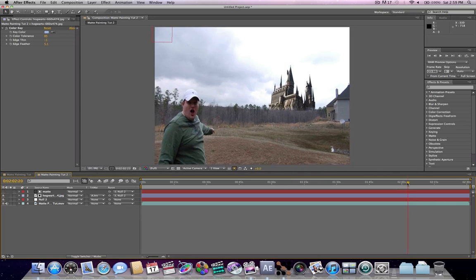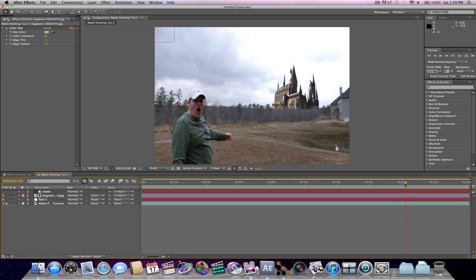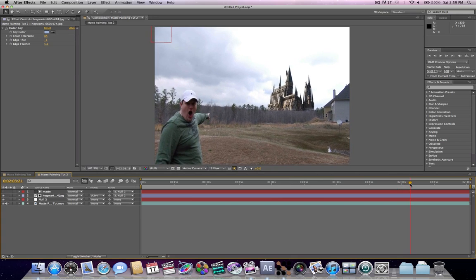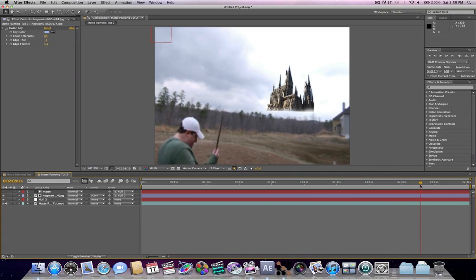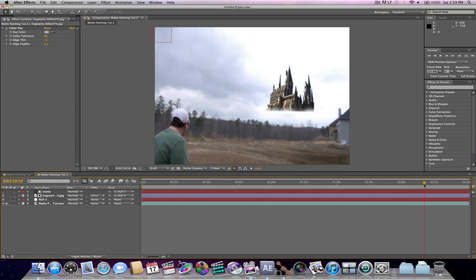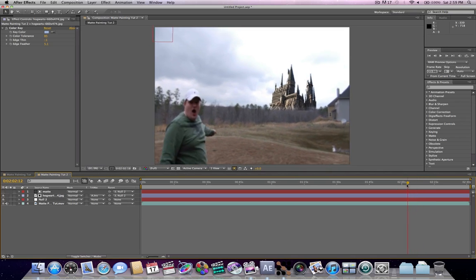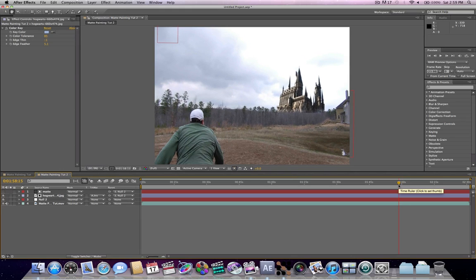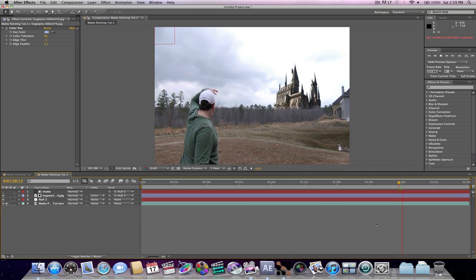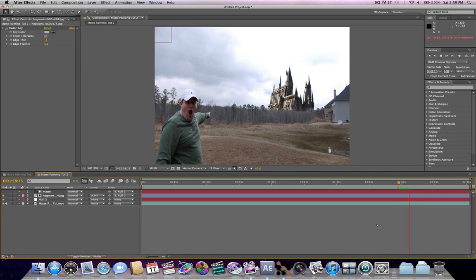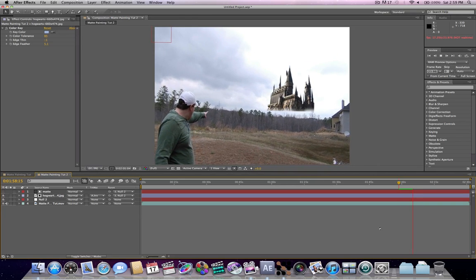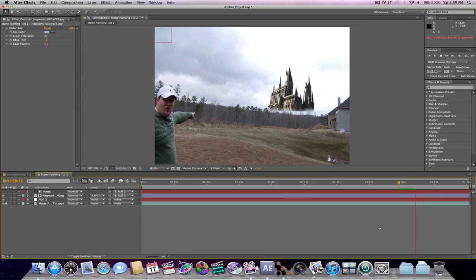So here is what it looks like tracked right there. Camera shaking and then not tracked. It looks awful. It looks completely fake and horrible. Unless I was a real wizard and I made the castle float or something. But anyway, let me play it in slow motion for you. That is what it would look like. Nice and tracked and beautiful. And then, not tracked anymore. Really fake, really bad. Obviously a Google image.